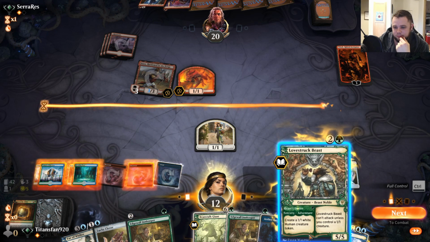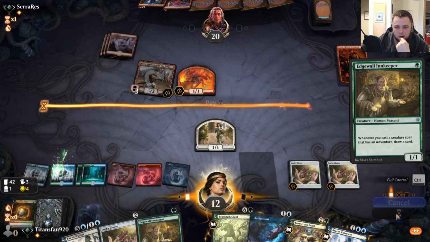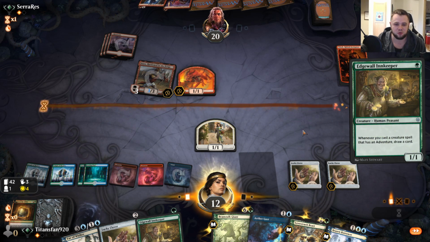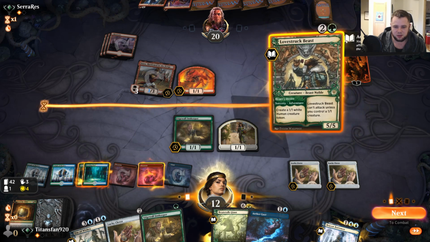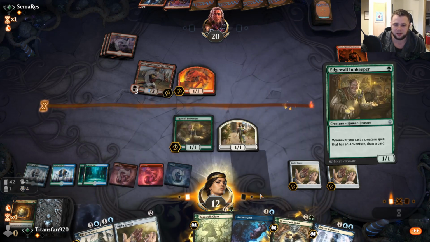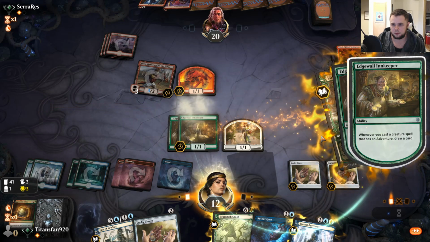Are we just playing Lovestruck Beast? I guess we'd play Innkeeper. I don't want full control on. And then we can play Lovestruck Beast. Actually, we play another Innkeeper. Then play a Lovestruck Beast. Draw 2.